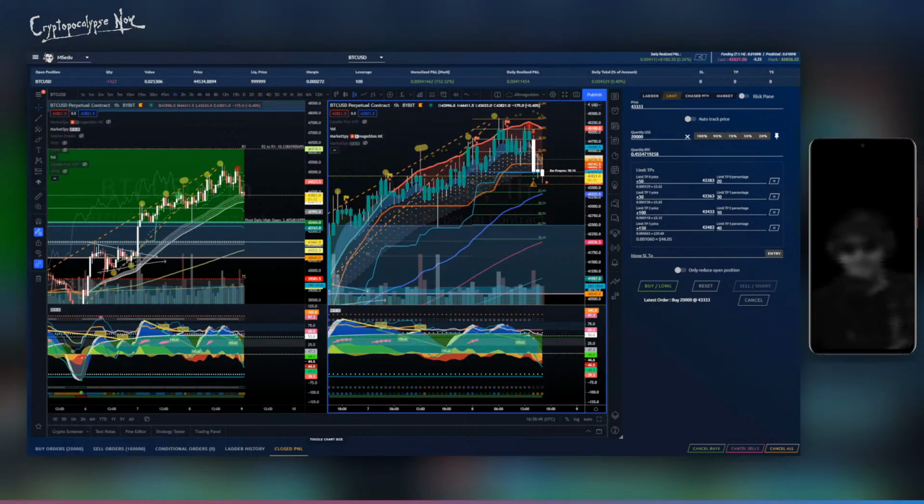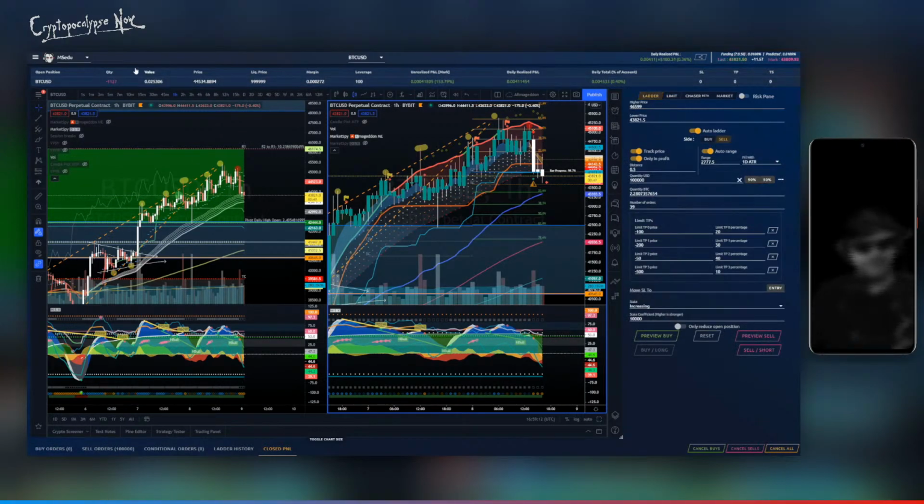What do you know? Okay, so patience. We're running out of patience here, right? Is it going to hit that level or not? How long is it going to take, 2 hours? We don't have that kind of time here on the stream. Let's play a game. Let's cancel the buy order that's sitting over here, since price is just refusing to hit it. We're going to do something different. We're going to go to our ladder.